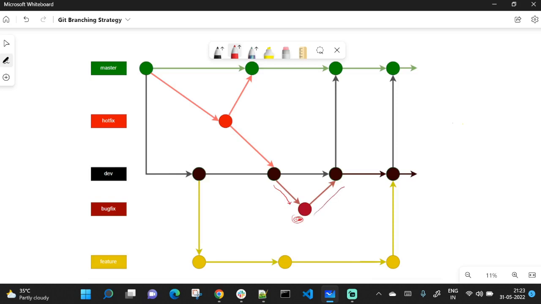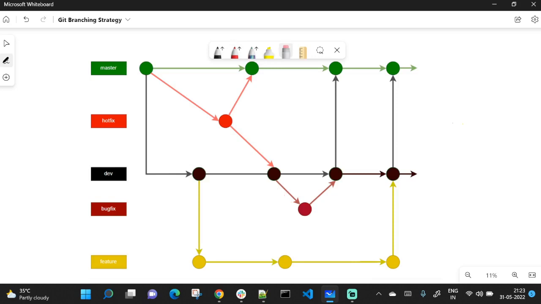If all is good, we merge with the dev branch, and then from the dev branch it gets merged with the master branch. There is nothing like directly merging with the master. If we did that, it would be very difficult to track the changes. That's why this strategy is followed. So that's for bug fix.